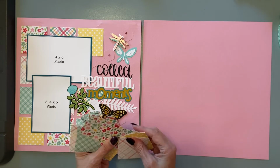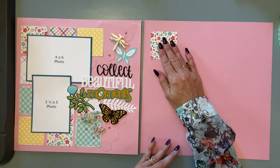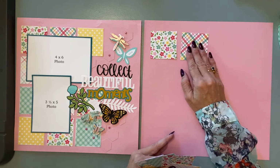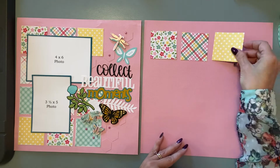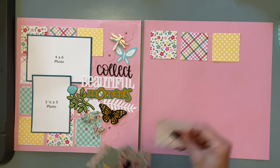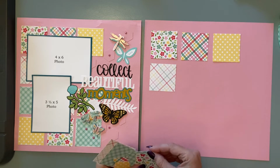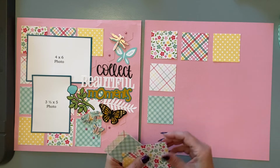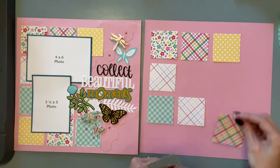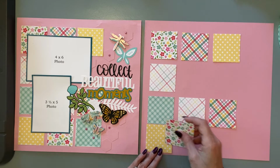And then we're going to adhere them to the page after you have done that. So we have a total of 10. We have the first row, we need to add about 3. And I am just going to lay them out for spacing, and then I'm going to go through and adhere them. I always like to make sure it's all going to fit nice and neat and look aesthetically pleasing. And then I'll go back through and glue them all.